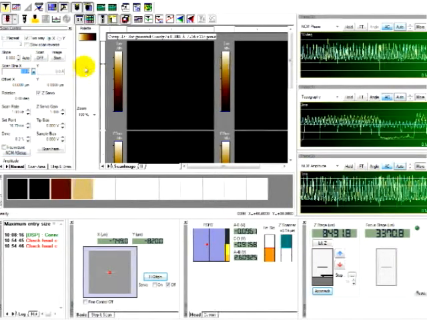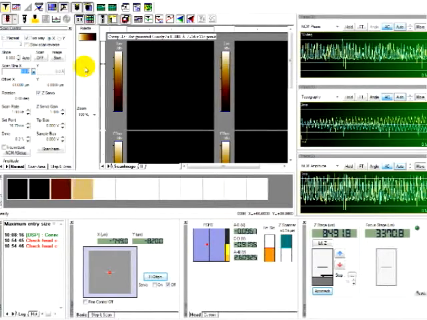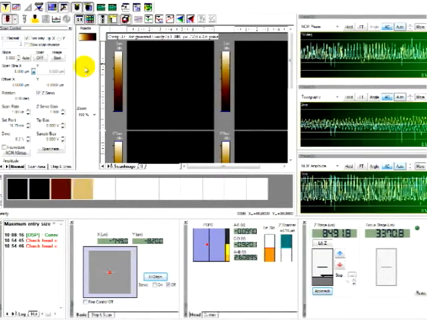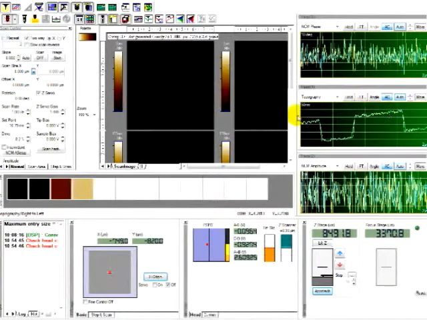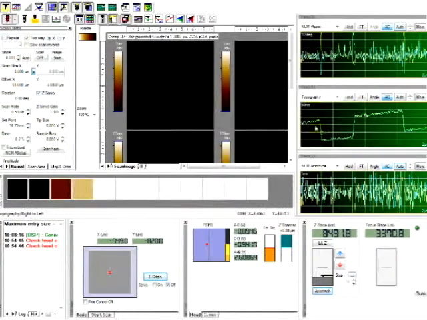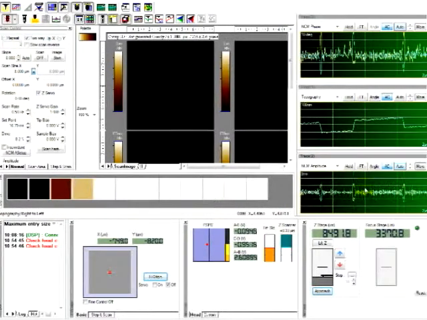And then you can put the scan size. Let's say I'm putting about 8 microns. Okay, and if you reduce scan rate by half, in non-contact mode, it's good to start with a scan rate of 0.5 hertz, so that you can see the forward and backward lines perfectly. And then you can also check NCM amplitude and NCM phase signal.